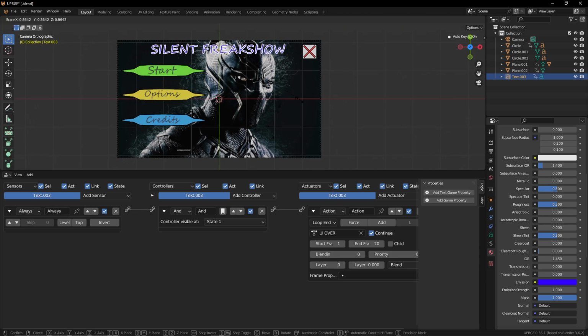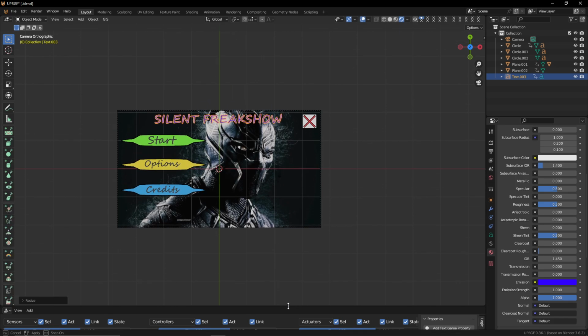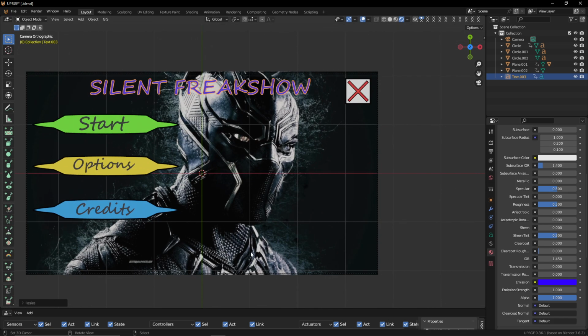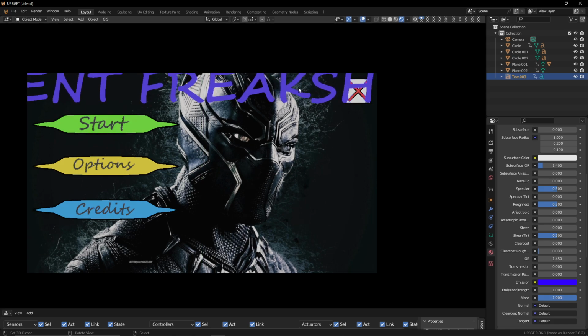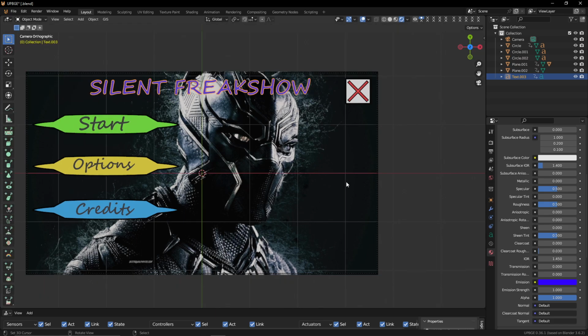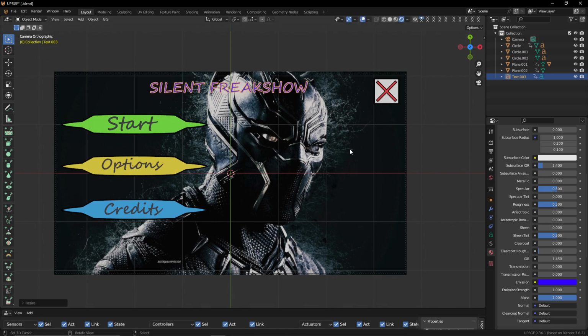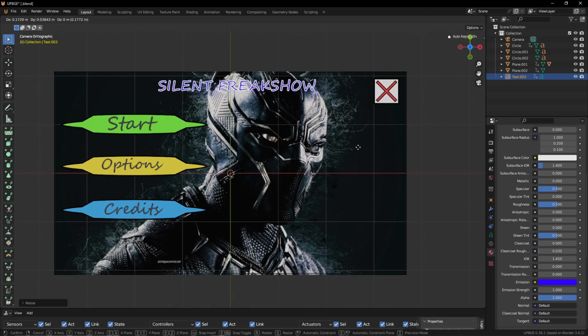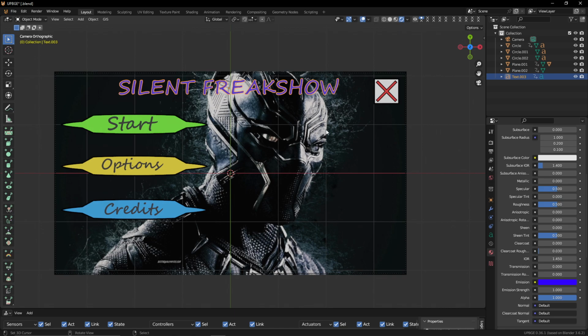It's a little too big, but it's not really too big. What we can do is, what was it?